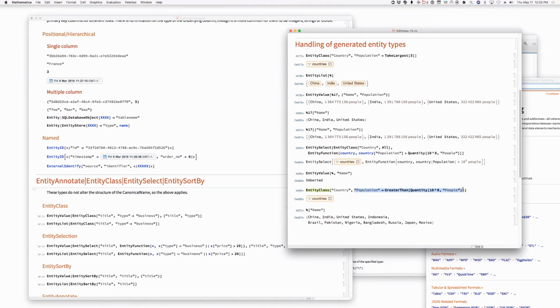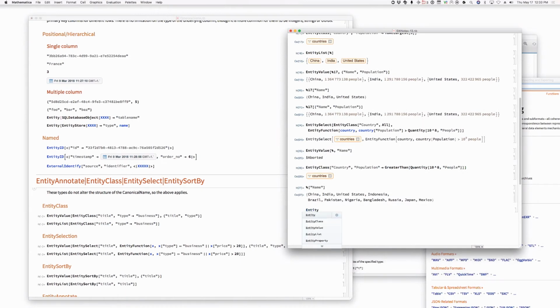It's probably an additional operation in the entity select world. Yeah, I guess we could introduce an additional operation such as entity greater than. No, entity no, take largest. No, I don't think you need that. You need some kind of general entity. I don't know, I'm making this up. Okay, entity apply to an entity class of something like take largest, blah blah blah. That's the wrong way to do it. It would be.